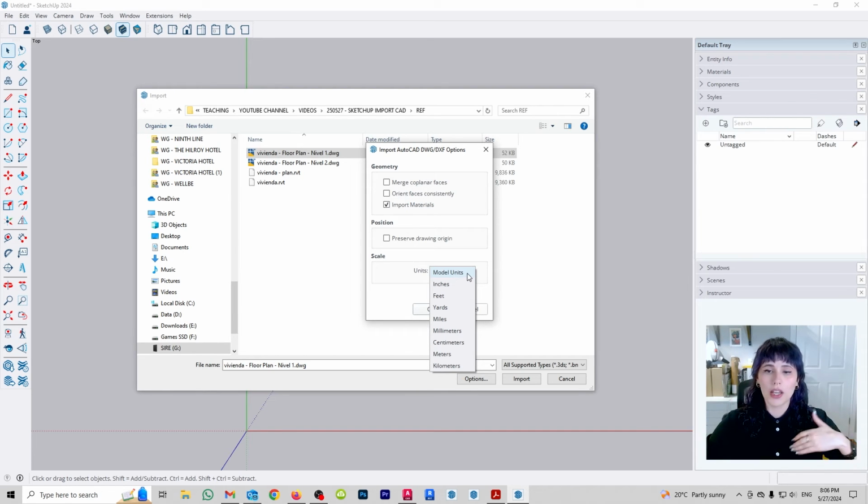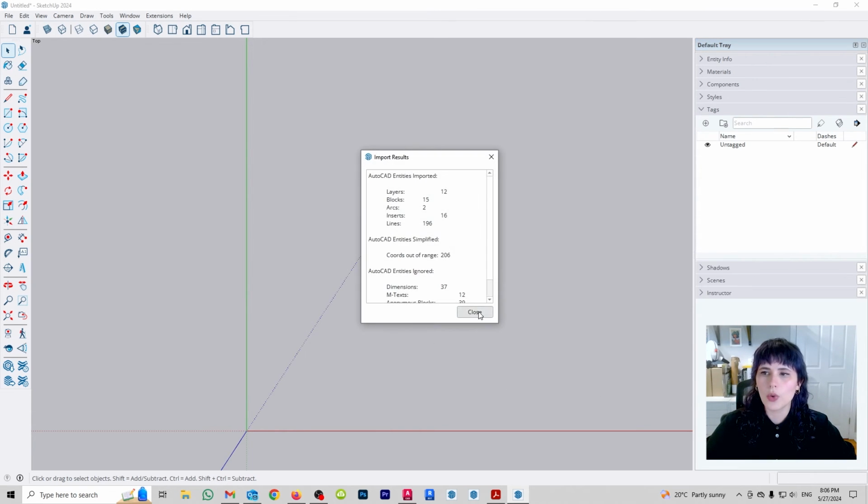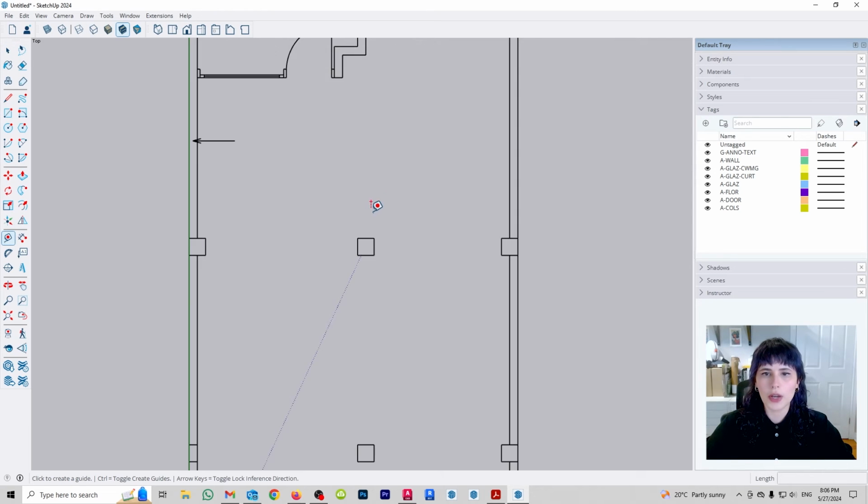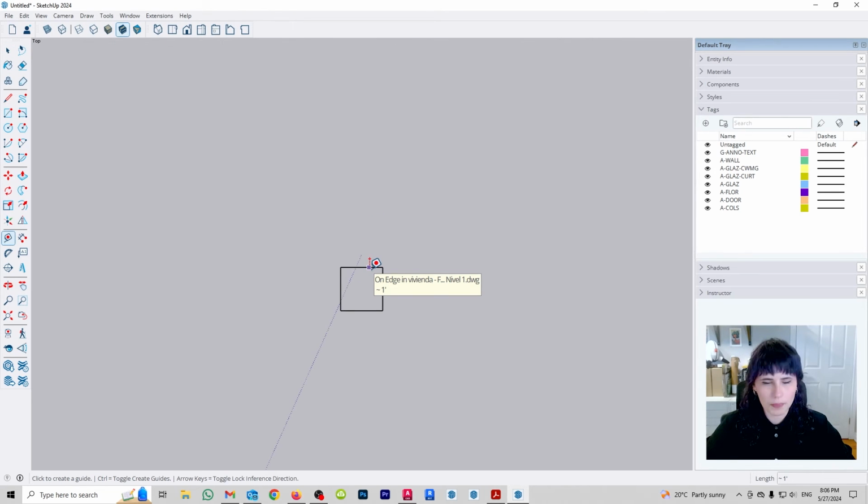So if my original AutoCAD file was set up in millimeters, that is what I'm going to be setting up here. If my original CAD file was set up in feet and inches, then that's what I would put here. So very important to understand. When you're setting up the scale units to import a reference, what you're setting up is what the units of the original file are. So I can come here, say that the file is supposed to be millimeters, click OK, click Import, and once again, if I verify with my measuring tape, it's going to tell me, yeah, it's about 1 foot.